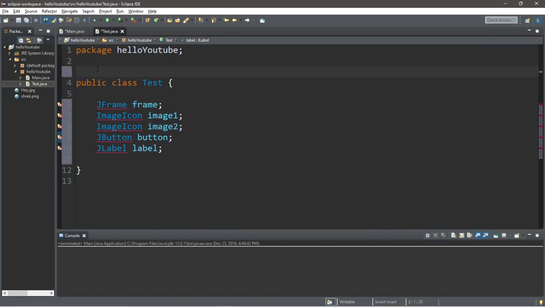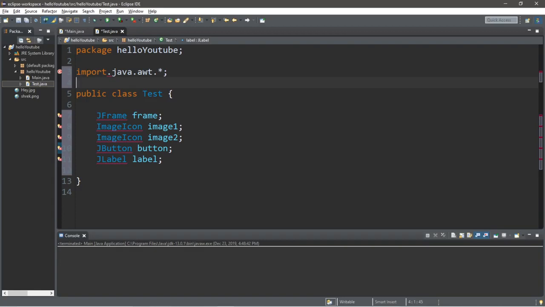All right, we're going to need a few imports. Here are the 3 imports we'll need. Outside of your class, type in import java.awt.*. Then we get everything related to the AWT package.